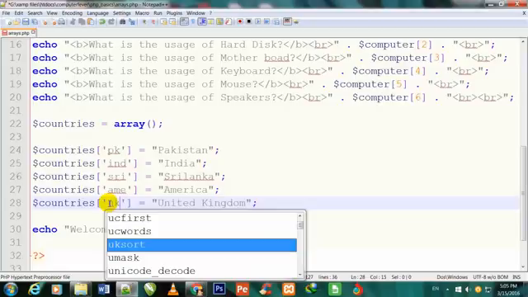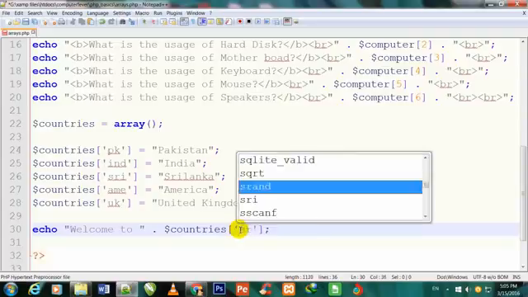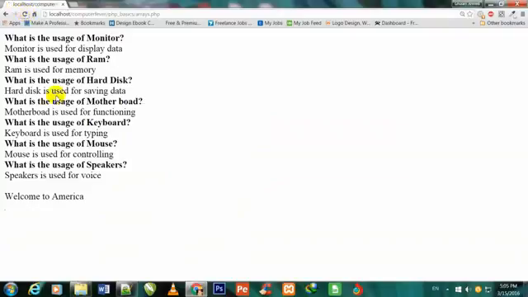I just write here UK, yes, United Kingdom. And whatever you write, if you write here first, for example, SRI, Control S to save, then the browser will show welcome to Sri Lanka.